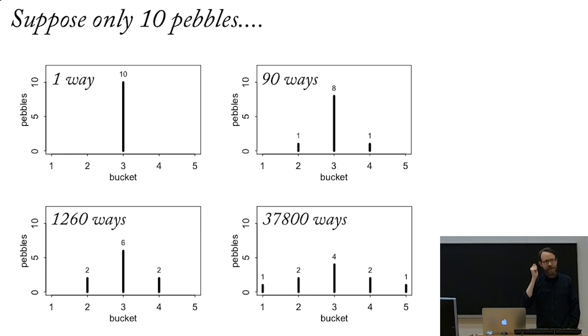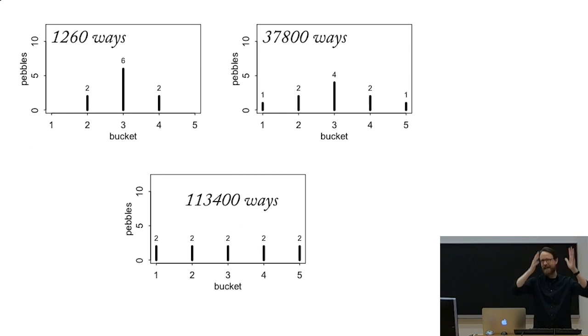So the flatter distributions, of course there are more ways to realize them, but it's not just that. There are vastly, vastly more ways. They dwarf it. So if you plot it out in stacks, the numbers of ways to get different shaped distributions, if you zoom out, you can't even see the uneven distributions because there will be this giant stack of ways to get the even ones. So we haven't even gotten to even yet, so let me show you that. The perfectly even distribution where there's 2 in each bucket, there are 113,400 ways to do it.